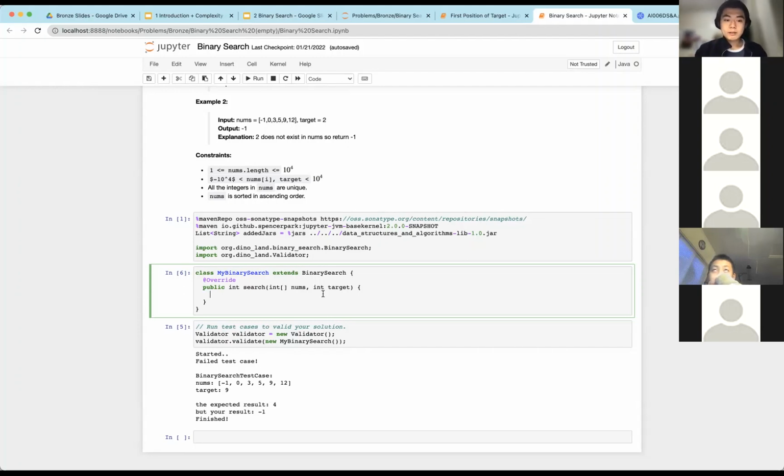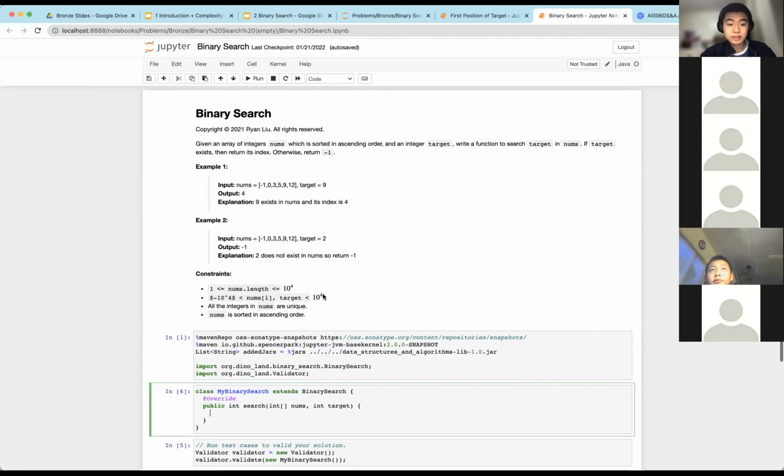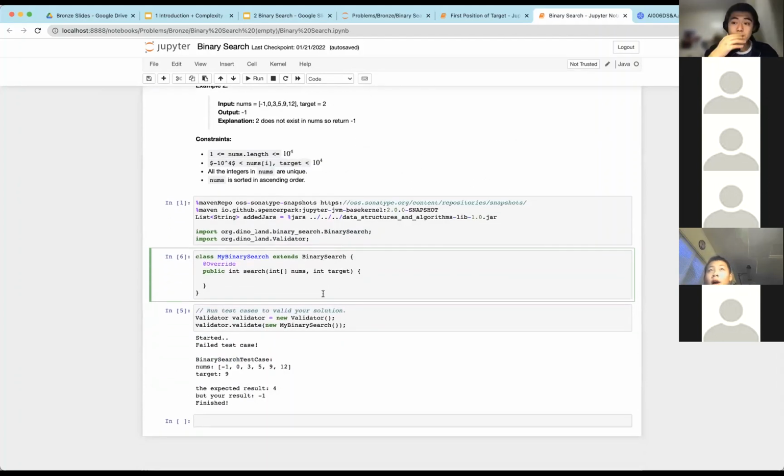And the goal is, hopefully by the end of my explanation, you'll basically get a general idea of what line of code is supposed to go where and what you're supposed to do. And then once we've gone over that, or while I'm doing that, I want you to just try to think about what's going on, try to understand what's going on. And once we've gone over that, I'm going to switch my tab to something else so you don't see my code. And I want you to try to recreate what I've just coded on my screen on your own.